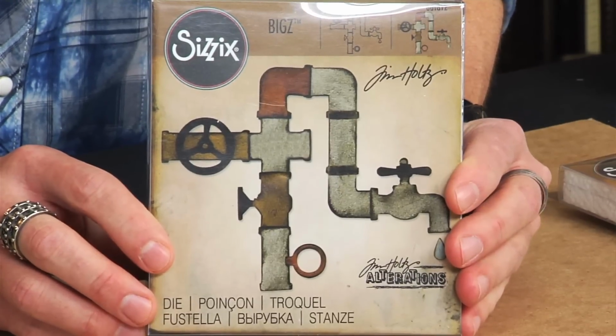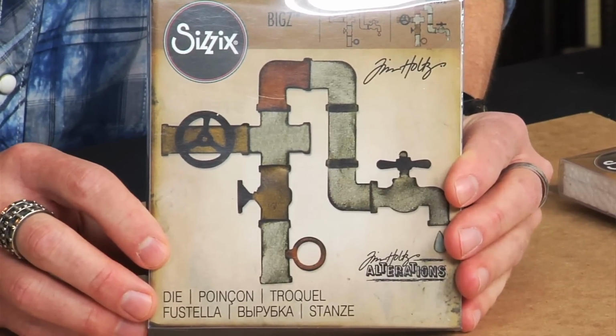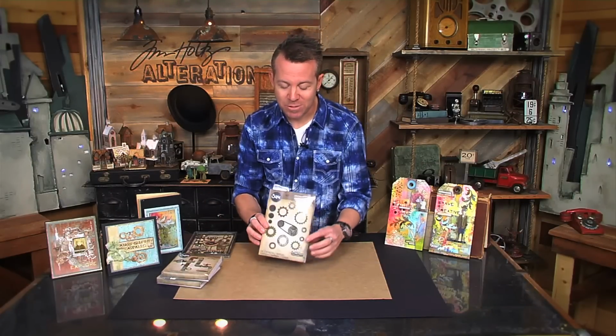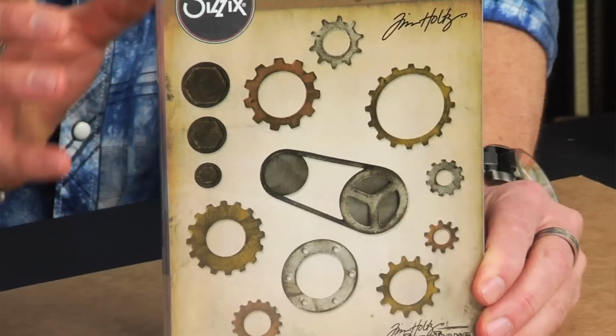This one, pipeline, has individual pipe shapes that we can build anything we want, whether it's going to be a frame or just use them as individual pieces, and gives a really great industrial look. And of course, speaking of industrial, you know how I love gears. This really impressed me. And to me, being a designer for Sizzix for so many years, we've really evolved in the way we can create design.